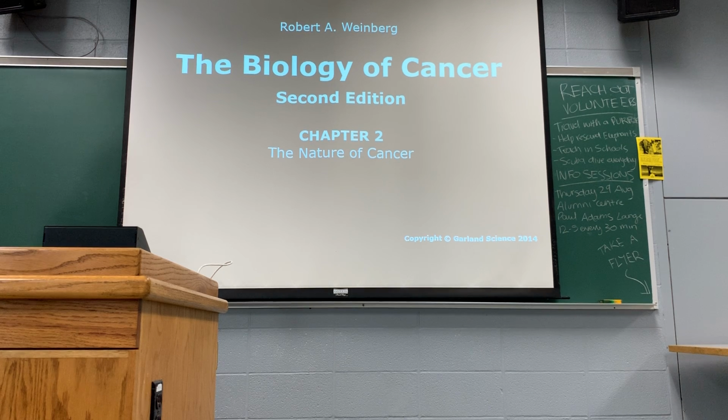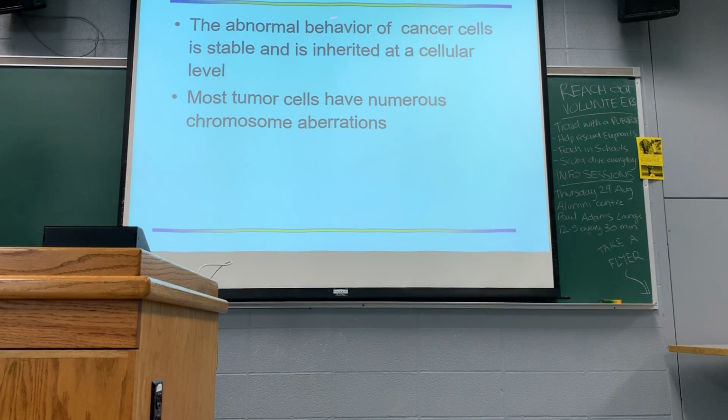So we're going to move from that background into, yeah, Troy. Sorry, I wanted to see you describing it as stable, but you described it previously as unstable. So the genome is unstable, meaning that it can keep acquiring more mutations, but stable in that the cancer has mutations in it that are going to be passed on from one cancer cell to the next cancer cell.